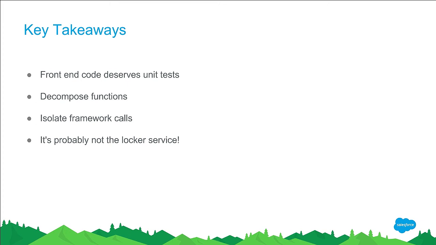That kind of stuck with us over the years. But JavaScript is now a first-class language. It's the future. It's where all the effort is going in things like Lightning Components, the Lightning experience. More and more business logic is moving to the front end because browsers are now more powerful and JavaScript's more full-featured. So you need to approach JavaScript development just like you do any other development. You need to do it properly, and that includes having unit tests. You definitely want to decompose functions. You want to use functional decomposition as much as possible, because that will make the job of unit testing much easier.